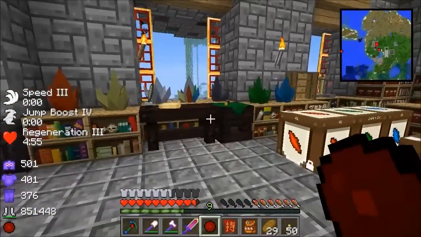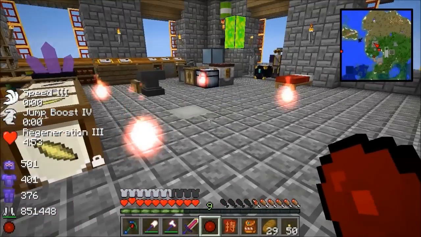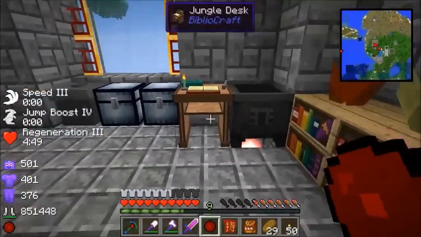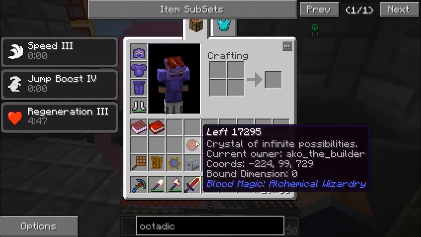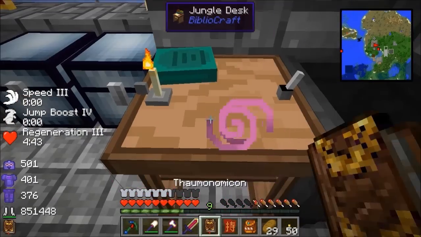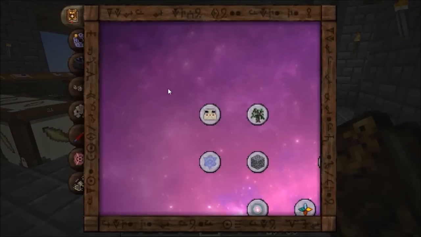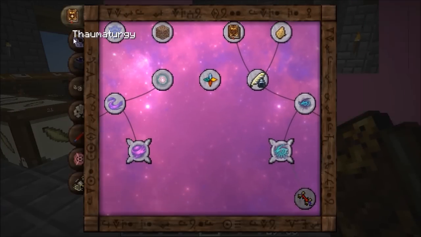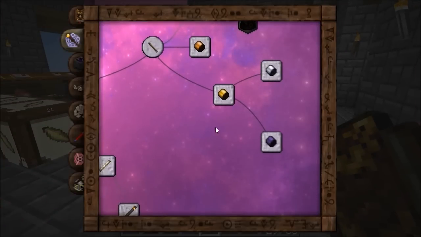Now Thaumcraft changed very recently. It's now 4.1. All the research changed. I have done a bit of research in the previous episodes, so let's just have a look what I've done. I'm actually going to take the book off here. No, come here, book. The farm on Omicron. Now, things have changed around a bit. Let's see exactly how much I've researched. I have researched a bit.